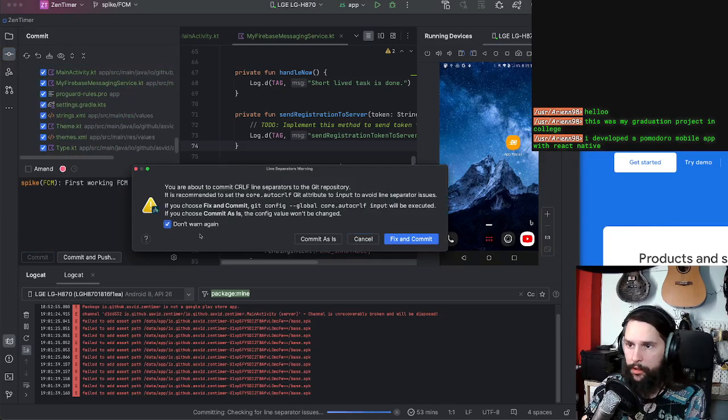Commit. Okay. Yeah, line separator issues, fix and commit.